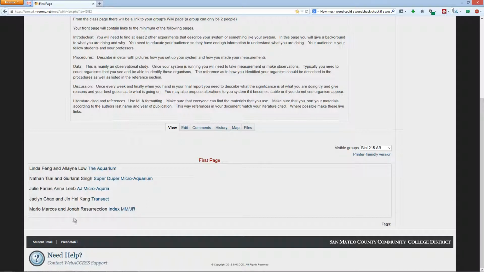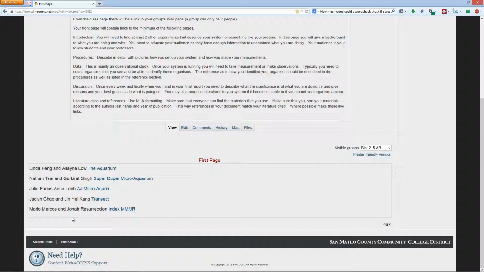Within this box here under the title, I don't know if you can see the box, it's kind of faint. This is what we call the body text, or just the body, okay? And that's really where all the important stuff goes. It's where you type your information, it's where you type your reports, it's where you post your pictures, and all that jazz. So that's where we're going to spend a lot of our time today, working in the body and editing the body.